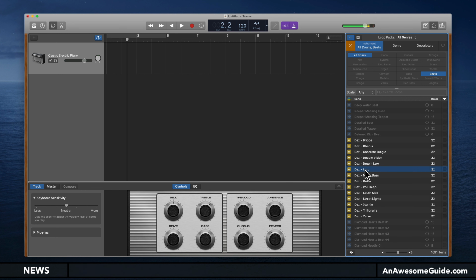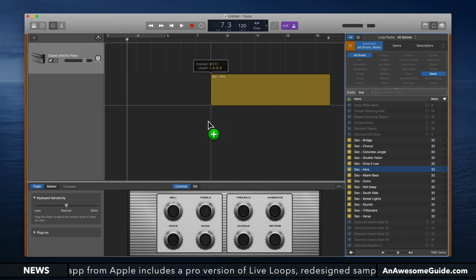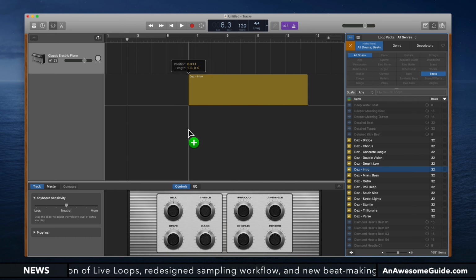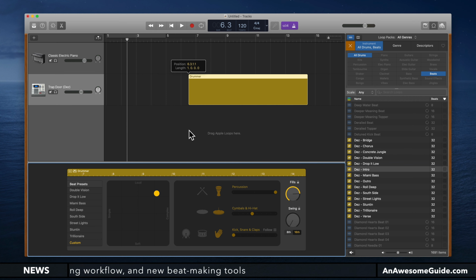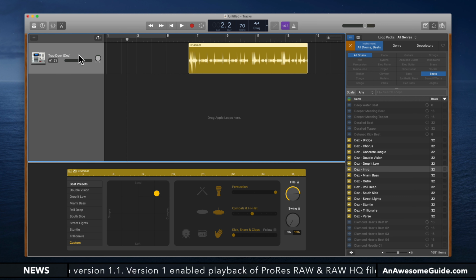So if this looks good and I want to use this, I can then just click and drag this into my project to use that loop. And notice you're just dragging it into this gray area here at the bottom, and then let go of it, and it'll add that loop to your project. You don't want to add it to your classical electric piano track that's over here on the left side. We don't actually need that one. So I'm just going to select it and hit the delete key to remove that.